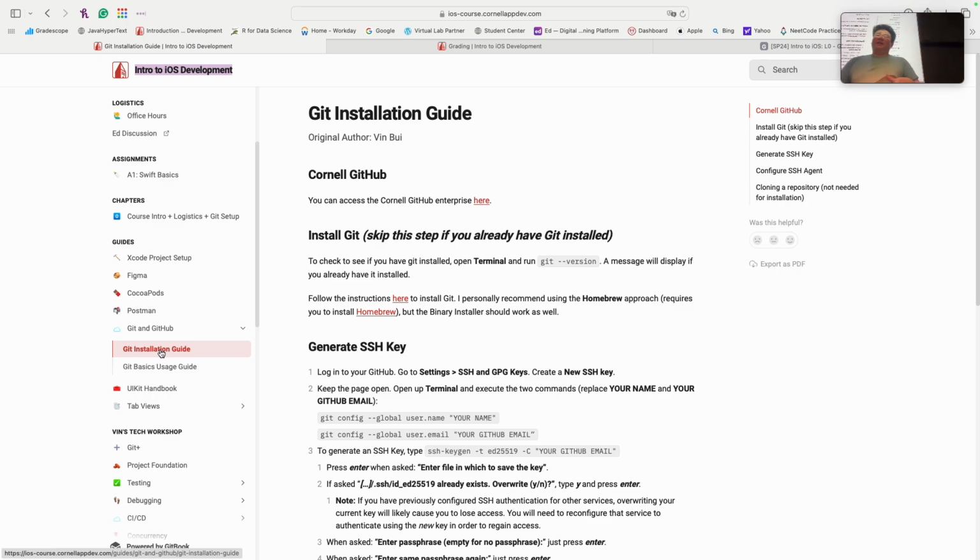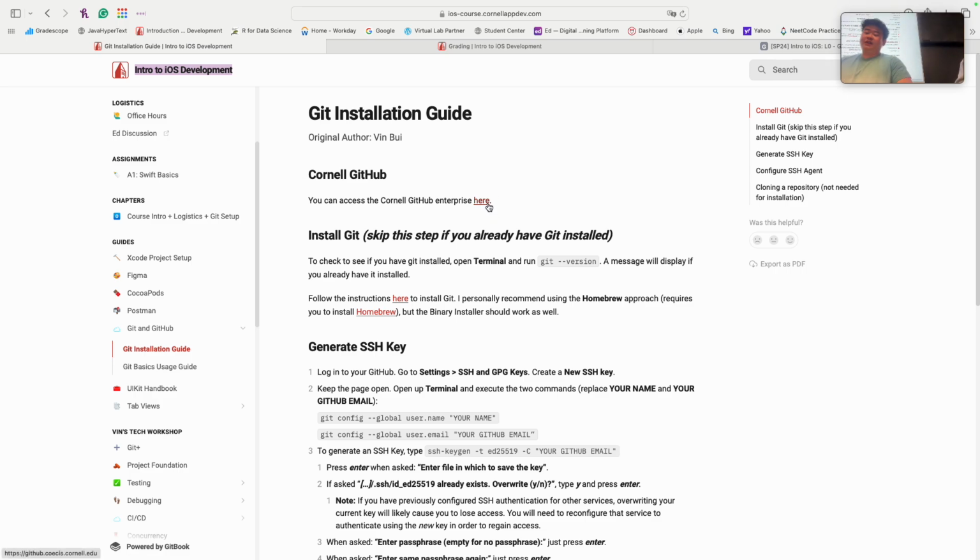We're sort of just going to make this like a workshop for people if they have any questions or things like that. But yeah, I can leave this up, but also you can just access it on the course website. Also to note, if you've never used Cornell GitHub Enterprise, I think they use it in 3110, 3410, a few of the upper level CS classes, so this is not your normal Git. So if you've never set up Cornell GitHub Enterprise, you will have to also go through these steps.